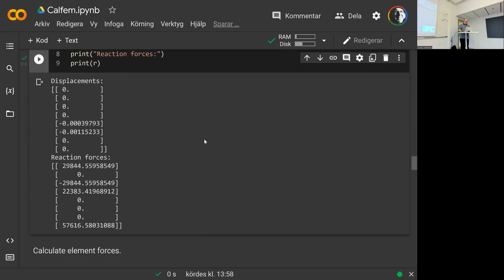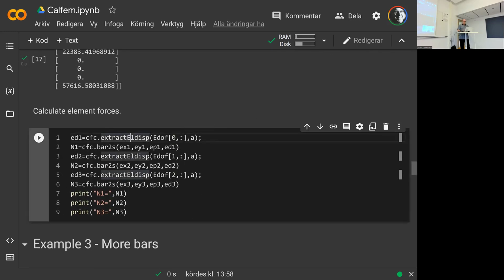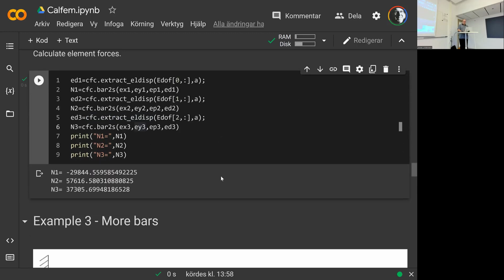And now we see here that we have reaction forces at where we have prescribed positions, and we have displacement here at where we have the force. And then we do extract LDISP. And we have bar2s here as well, that takes the element displacement as input as well. And then we calculate our forces here.